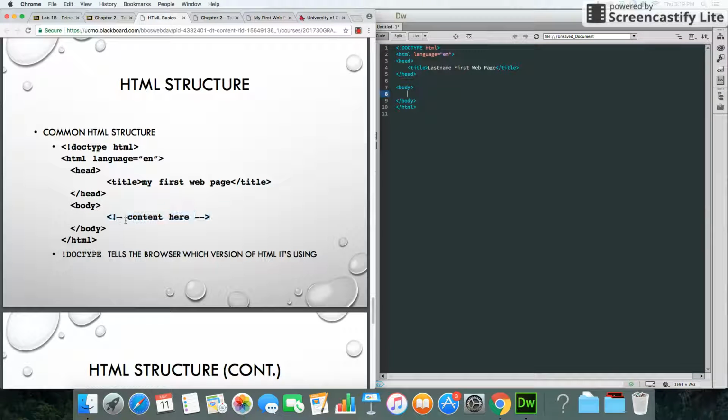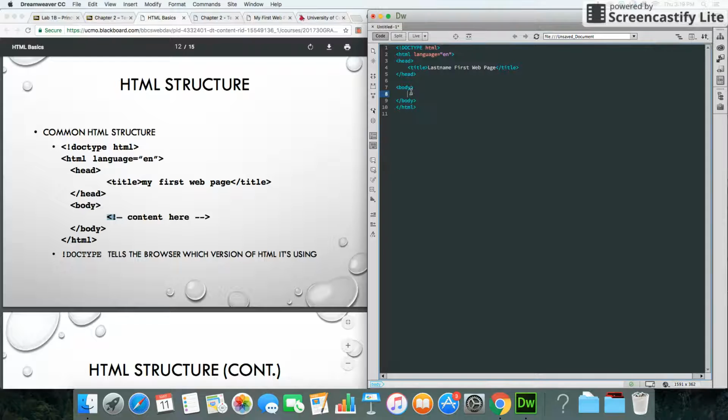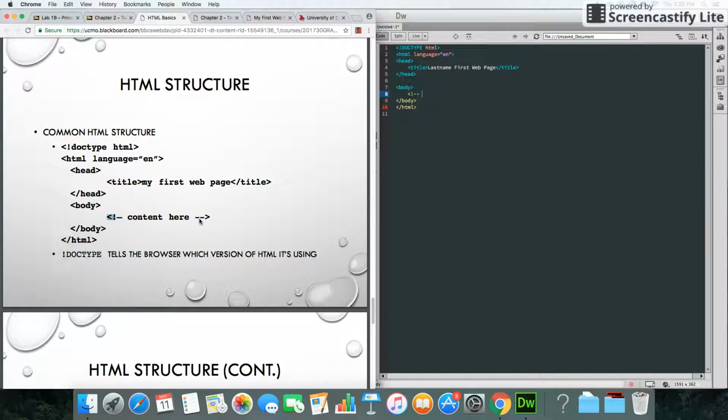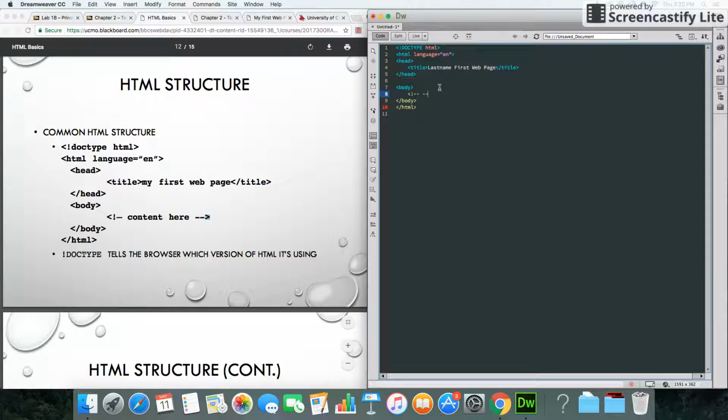Now, looking at this one, it looks like it did some auto-correcting on there, but let me address that. It should be a less than sign, exclamation point, and then 2 dashes. So that shouldn't be just one em dash right there. It should be 2 dashes. And then to close it off, you have 2 dashes and a greater than sign.